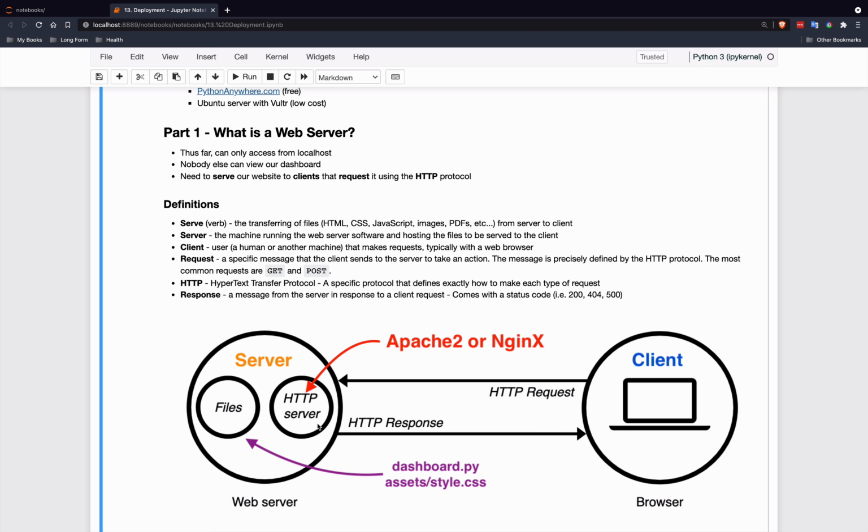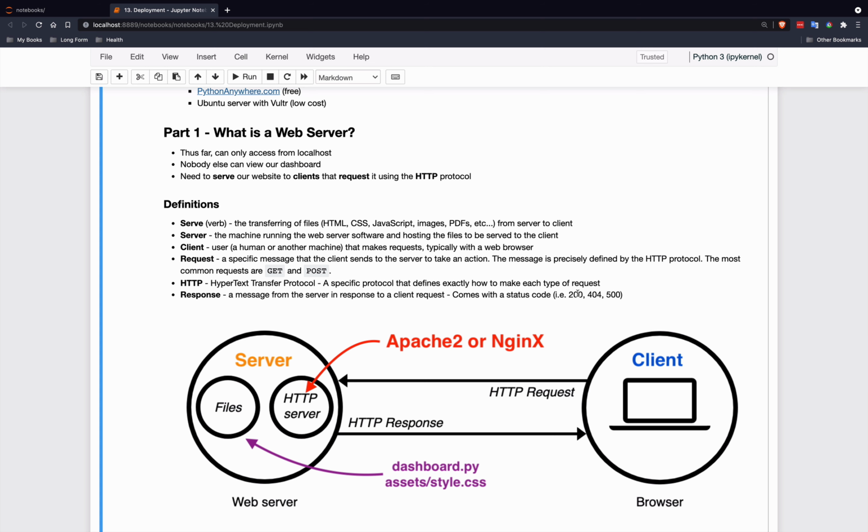And the last thing over here is once the server receives this request, it has to handle it. So if the server knows how to handle it and the request is done properly, then it will make a response, which is usually some HTML, CSS, and JavaScript sent back to the client. There's also a status code here to inform the client on how the request was handled.